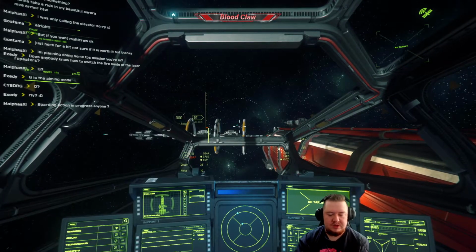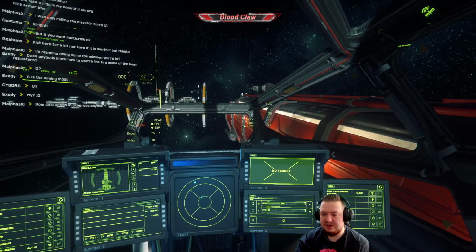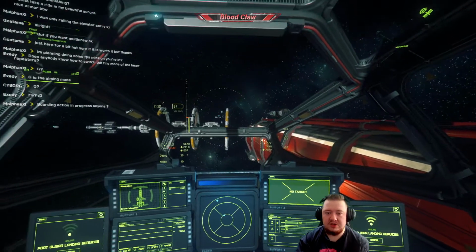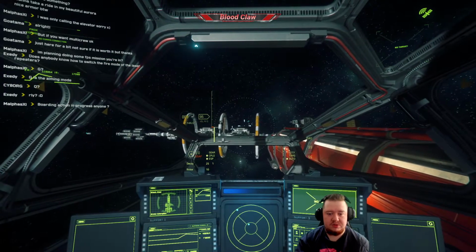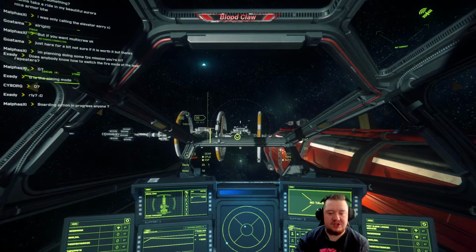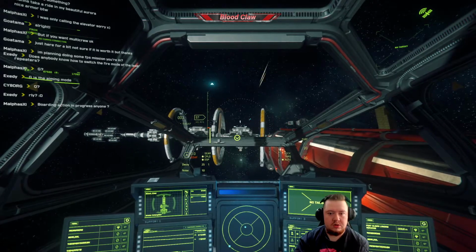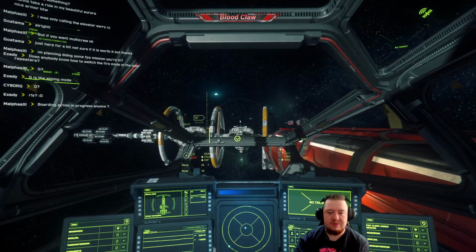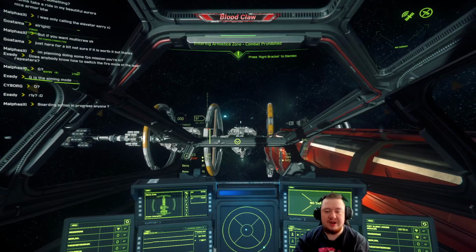Right. Let's set that to that. Let's get our landing permission sorted. Port Olisar, I want to land. Oops, someone just shot me. They didn't get through my shields, though. Someone's trying to shoot me, but I know I'm nice and safe, at least now I'm in the armistice zone.